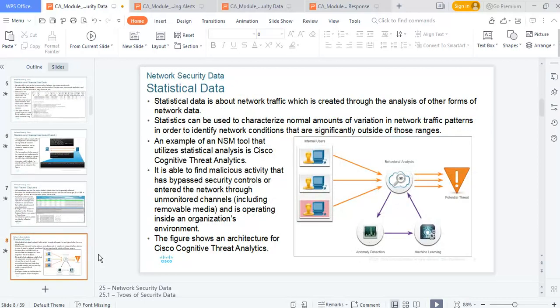Statistical data. If you are using any suite that is majorly graphical and can plot, especially the SolarWinds Enterprise suites or the Cisco Cognitive Threat Analytics, right? They normally plot most of these things for you, pick up your users, the nodes you have in your network, and identify anomalous behavior using machine learning. Machine learning has to do with data science.